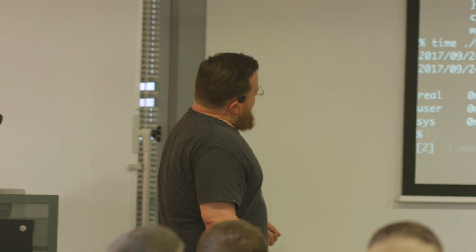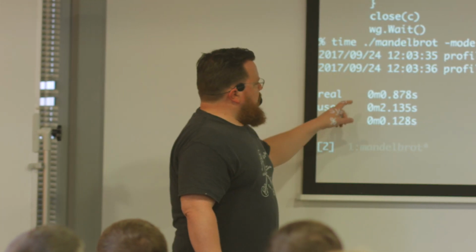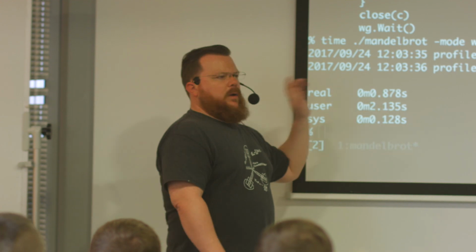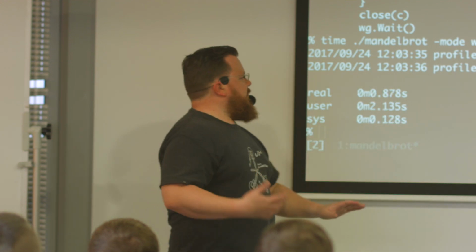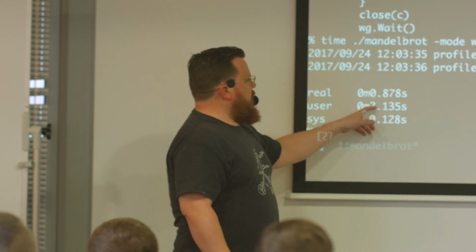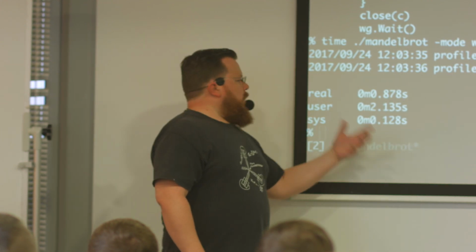So we'll run it again. This is the same command, but just with a buffered channel. And the results are better. Not quite as good as when we did an entire row in a Goroutine. That was about 7.7 seconds. But it's certainly much better than any other worker example. And let's look at the trace, and then we'll take a break.